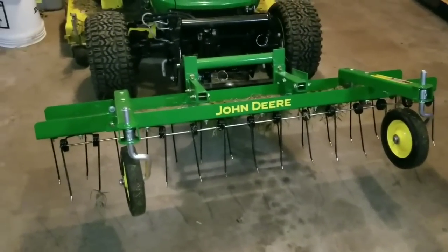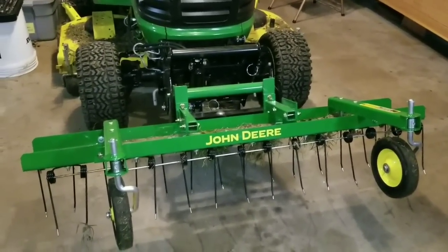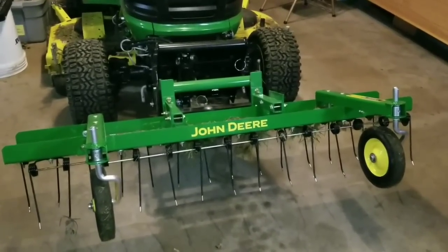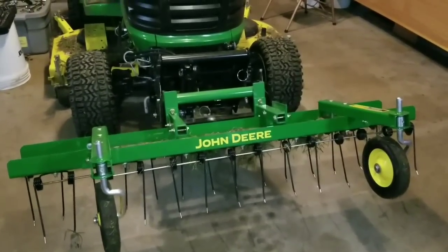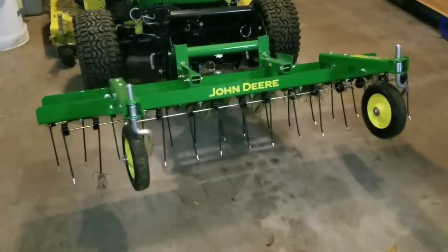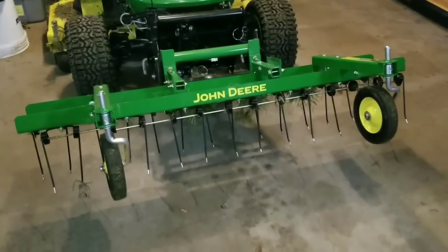So this is the John Deere 739 with the front Thatcher attachment. Normally it goes on a bracket that John Deere has, which makes it basically useless. Anyone who's worked with a Thatcher knows that they clog up right away. The tow-behind kind are really ridiculous because you can put bricks on them that bounce right back off. The big cinder blocks, you can try tying them down and they are going to just go right underneath it. And at the end of every run, you need to clean out the Thatcher again.